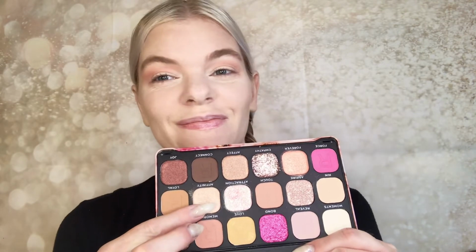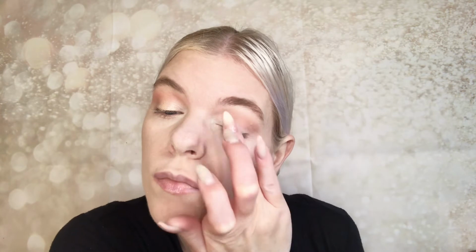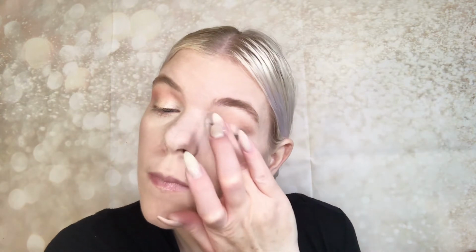So going in with this shimmery gold shade, which is so freaking beautiful, and I always use my hands for this. My finger is the best tool for any shimmery, glittery shades like this. It just applies it way better than a brush, in my opinion. But going to do the same thing on the other eye, just pack that on with my finger. This is such a beautiful buttery color, you guys. You need to get this palette if you don't have it.